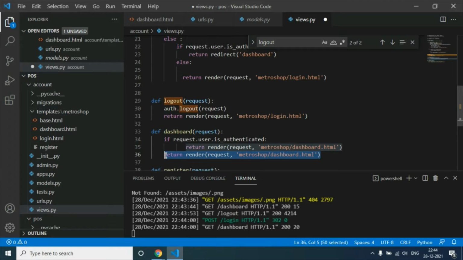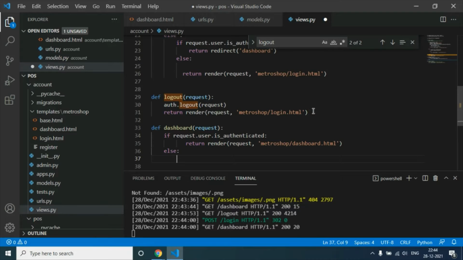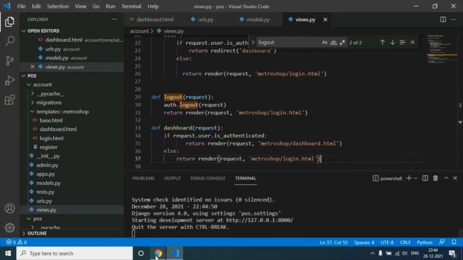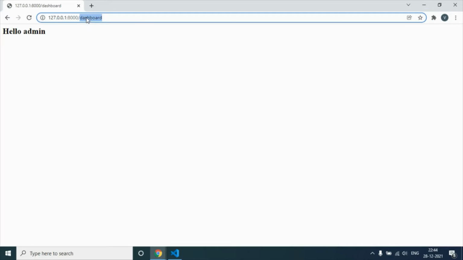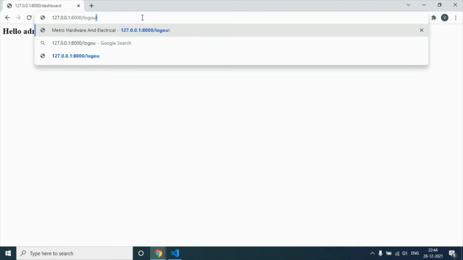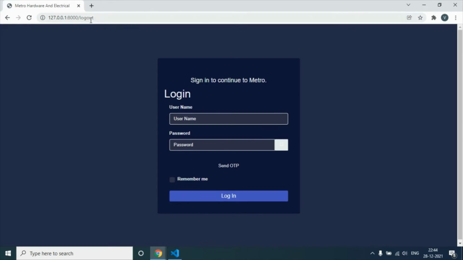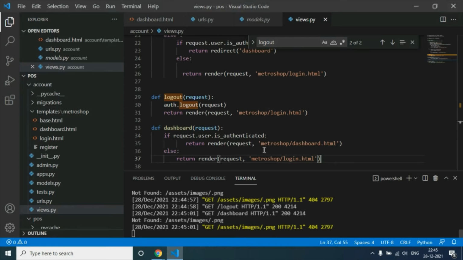Otherwise, it should take us to the login page again. We'll try this. I'm typing dashboard here. It's redirecting back again, right? So here we did that. In the dashboard also we are checking whether the user is authenticated, then only it will take us there, otherwise it will take you to the login page again.